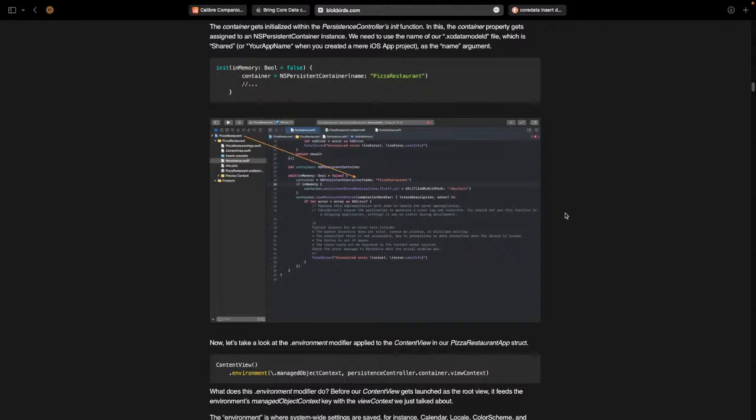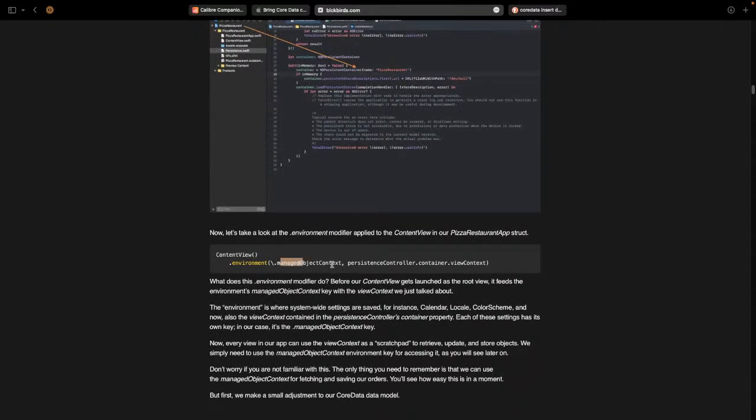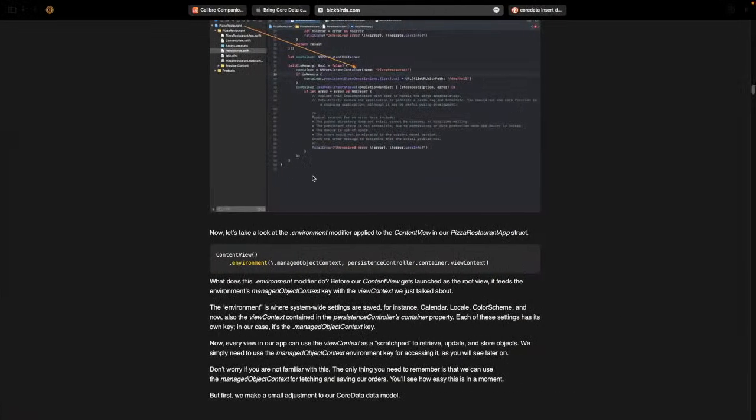In memory. Oh. Container is right there. What are you talking about? Did I misspell something? Oh, that kind of sucks.